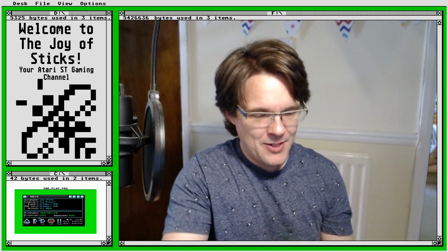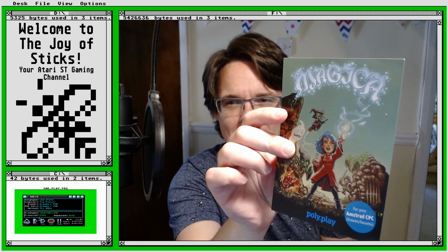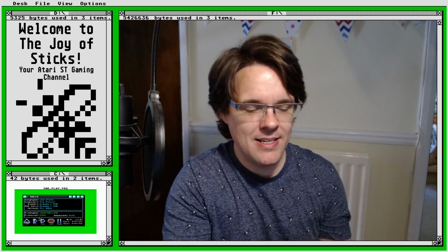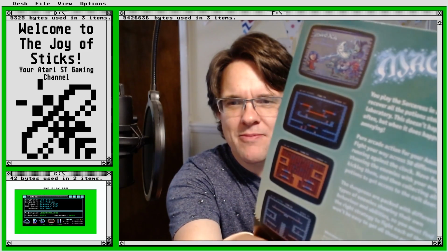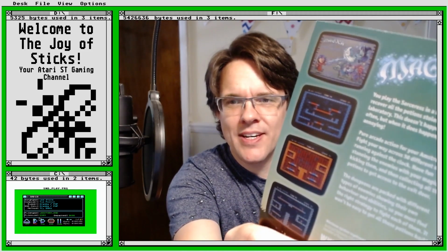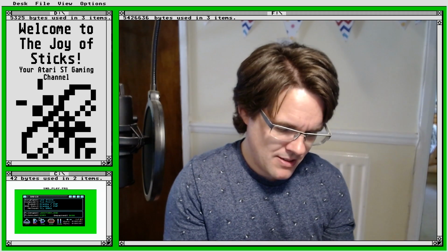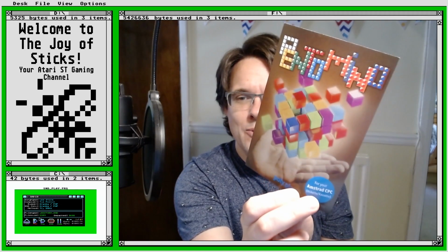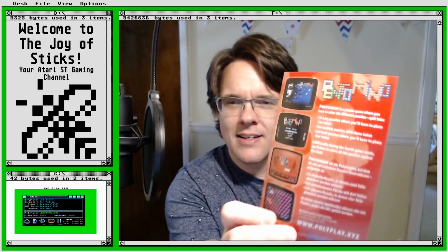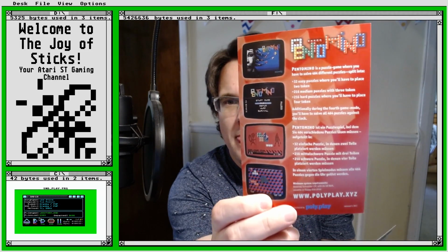And we've got some promotional materials here for other games from Polyplay. Magica for the Amstrad CPC. Let's have a little look at the screenshots. Not that you can see them very well. Looks like a single screen platformer in the style of Bubble Bobble or something. Very cool. And what's this? Pentomino. Also for the Amstrad CPC. Have a look at those screenshots if you can. Obviously a puzzle game.